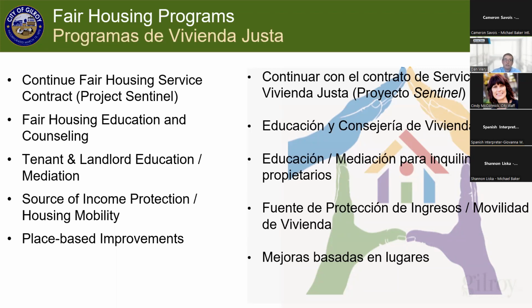Again, awareness and education are really important to make good decisions. If you know your rights and responsibilities, we'll have better results. Similar to that is the tenant landlord education mediation that we've talked about. And as I mentioned, also the housing choice voucher, the new case law that says you can't discriminate based on those vouchers. So source of income protection is part of that.